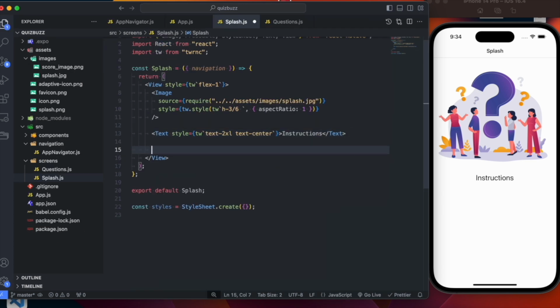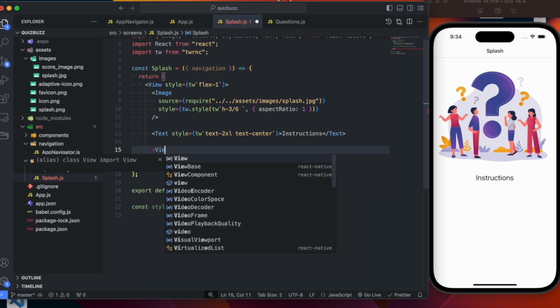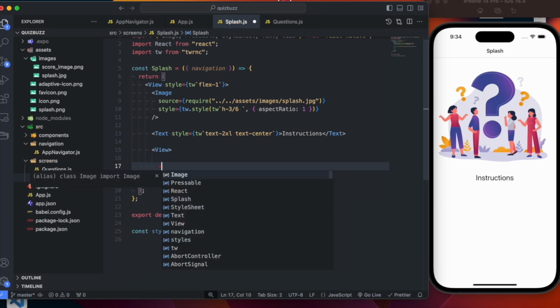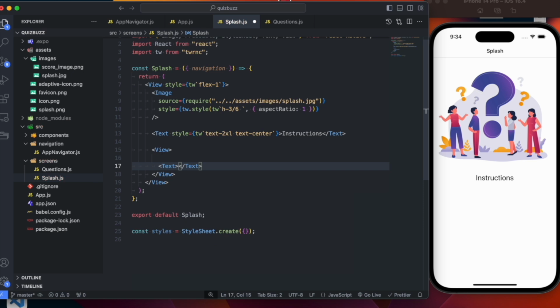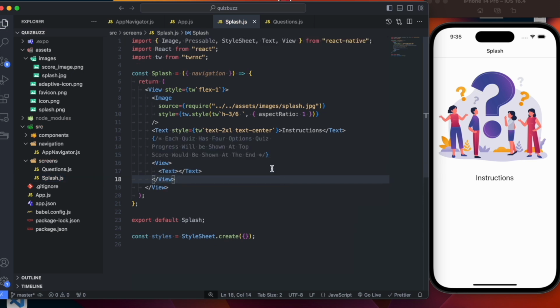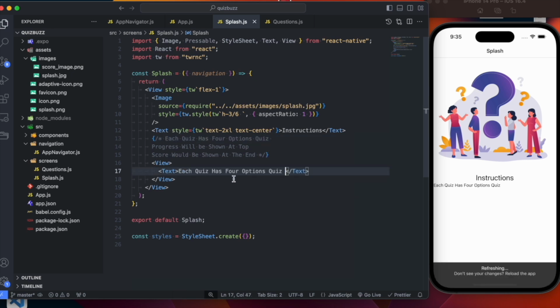And now we need an instruction box. So a View and Text. Okay guys, I had basically copy pasted the set of instructions, and now we are going to use this. So the very first one is this one. You can also use the map method of JavaScript in order to iterate over the instructions set, but currently I'm using the Text component 3 times instead of rendering it.